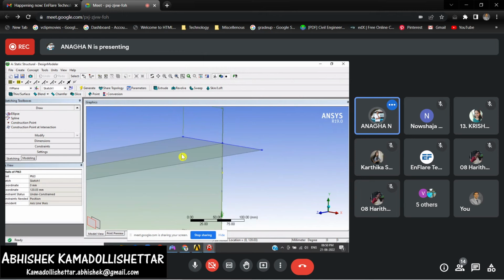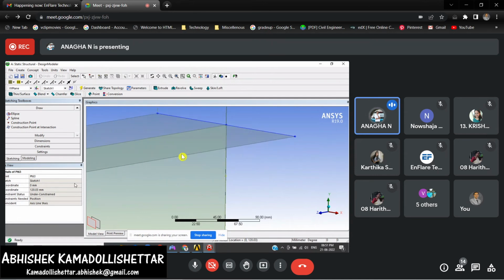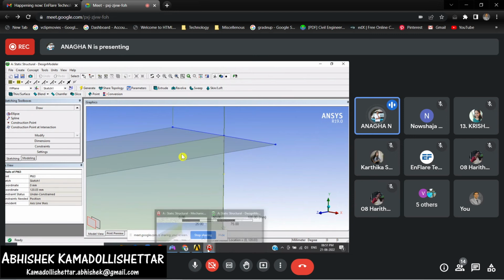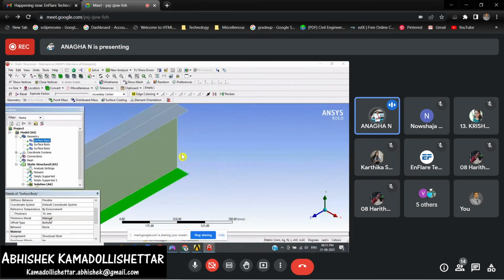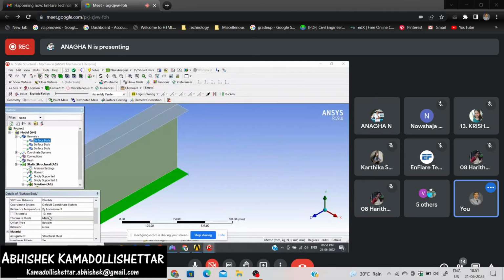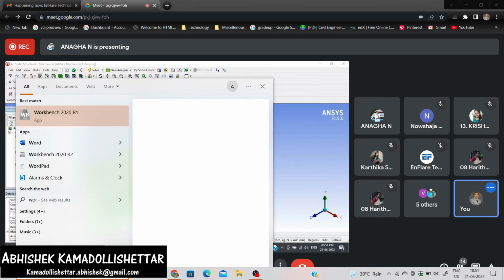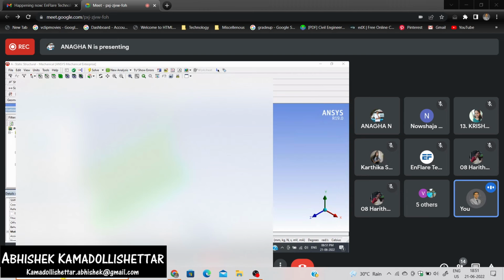Sir, in the geometry section, we need to draw a line, right? Yeah. There is already a line for extruding this web section, but only in the analysis part have we given the thickness, right? Okay, just one second. I'll open my workbench here.